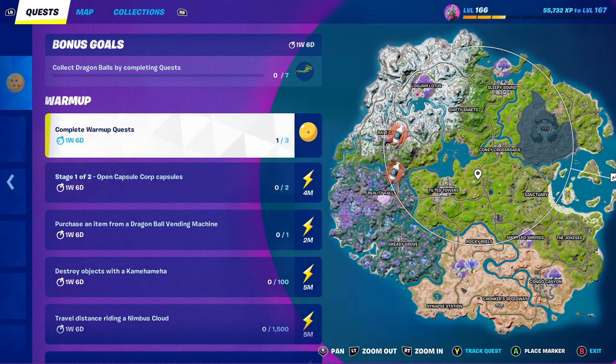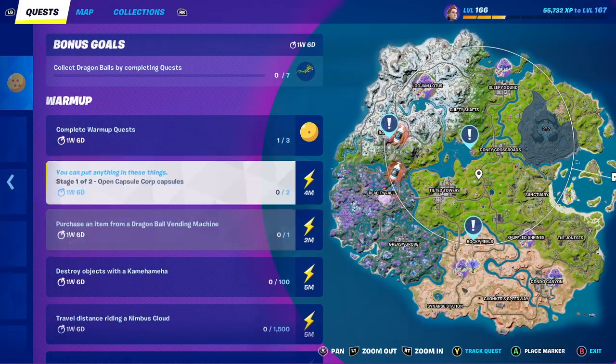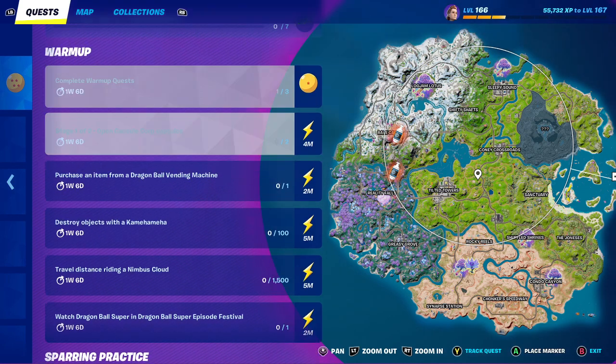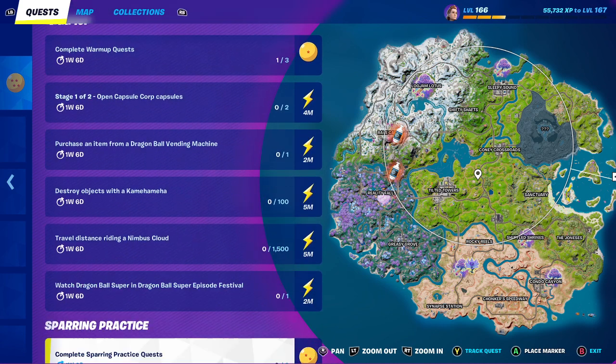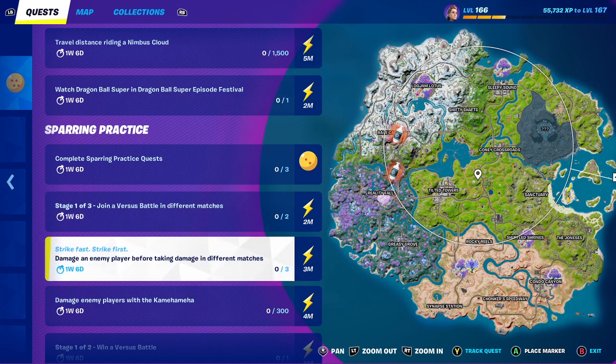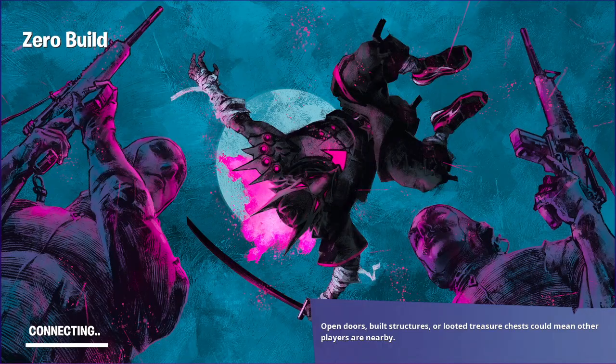Oh wait, technically if I just wanted the glider, I'd only have to complete three of these. But I want to get all the emotes and stuff, because the emotes seem pretty cool. Just destroy objects. That's gonna be fun to do. Okay, but now, is there any other place I need to go for something? Okay, it's one of the versus battle places, but I don't know what that means. Okay, I guess I'll go to the one at Daily Bugle, because then I also get that location discovery, I guess.